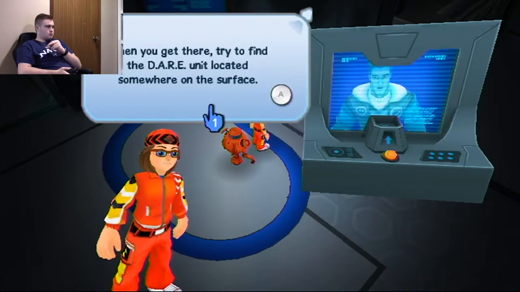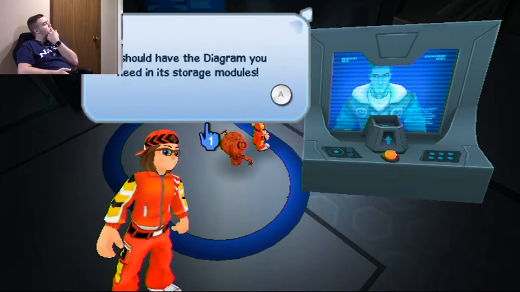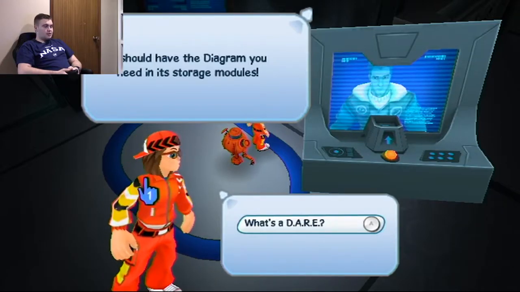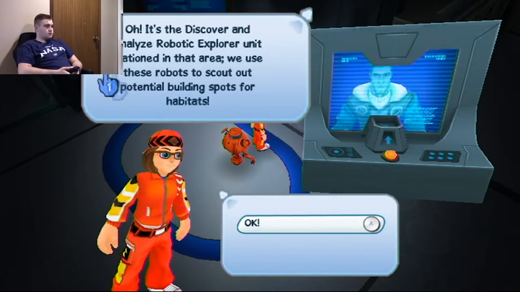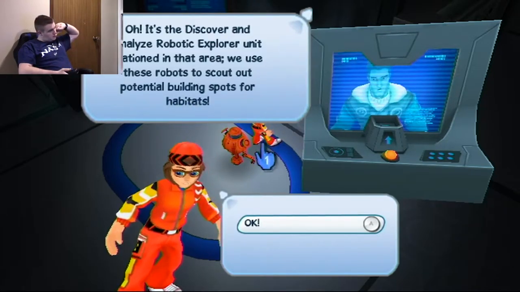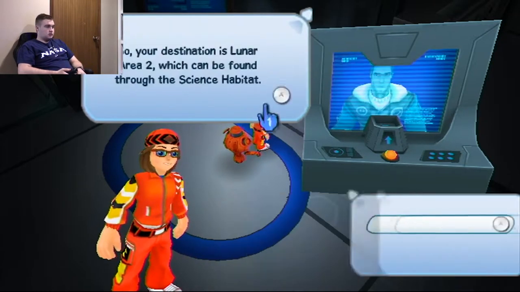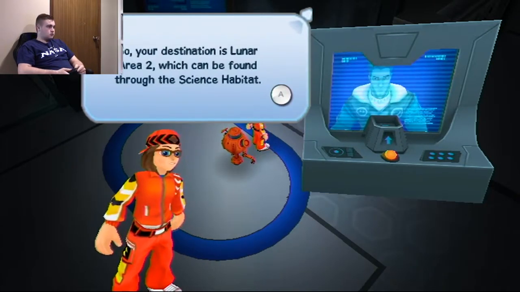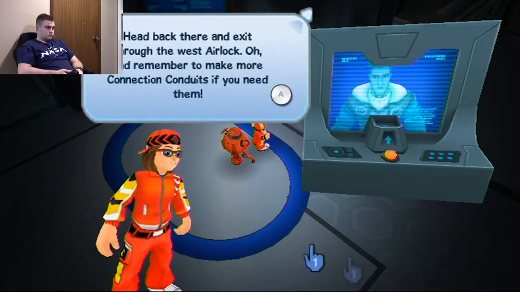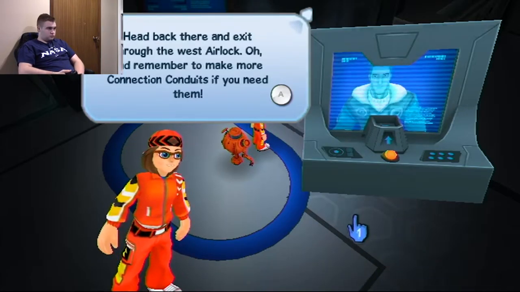When you get there, try to find the DARE unit located somewhere on the surface. It should have the diagram you need in its storage modules. What's a DARE? Oh, it's the Discover and Analyze Robotic Explorer unit stationed in that area. We use these robots to scout out potential building spots for habitats. So your destination is Lunar Area 2, which can be found through the science habitat. Head back there and exit through the west airlock. Oh, and remember to make more connection conduits if you need them.